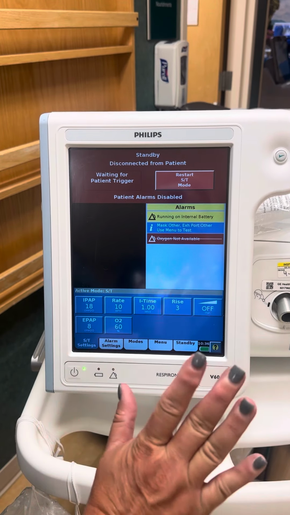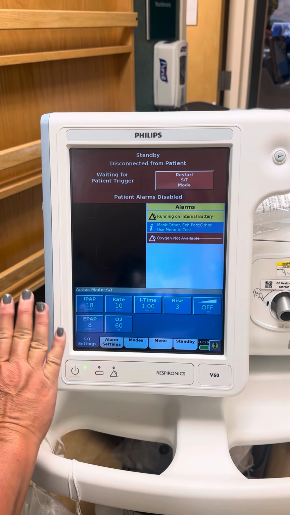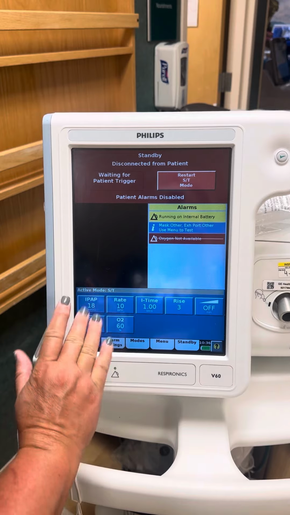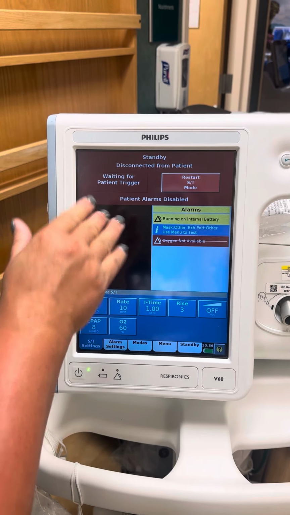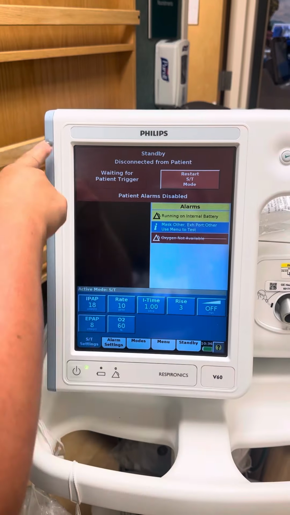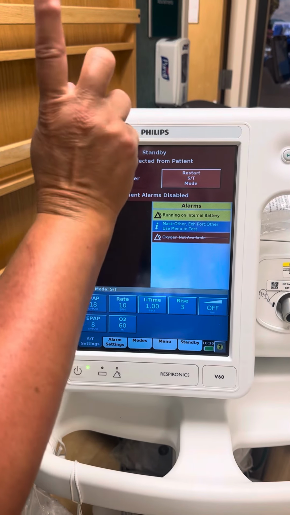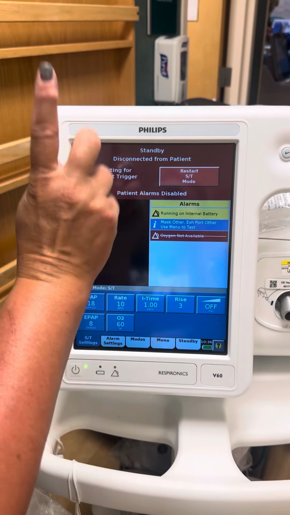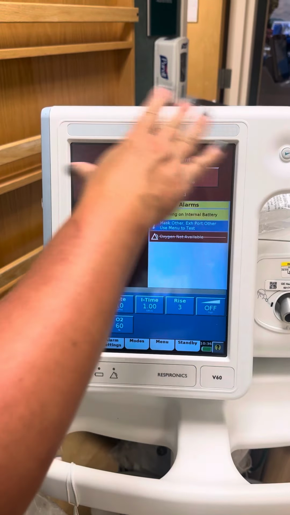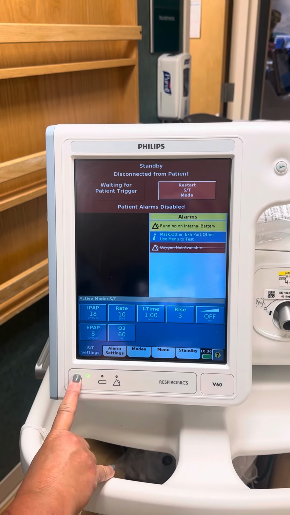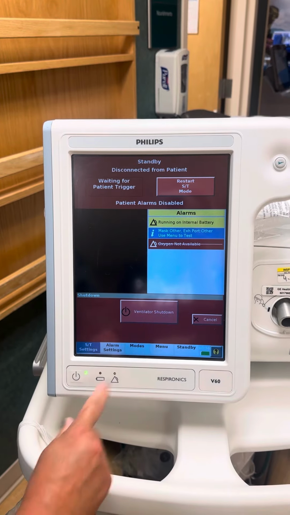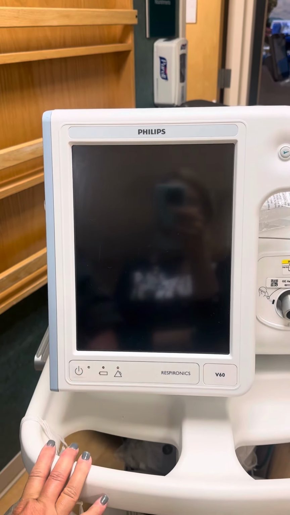But before we do that, I'm going to show you this, that whatever we're telling the BiPAP to do is going to be here at the bottom. And if you have a patient on, all of their data is going to be at the top. It's going to have their tidal volume, their respiratory rate, their minute ventilation, everything will be up top. And then when you're finished with the machine, if you hit the power button, you have to do shutdown in order to get it to turn off.